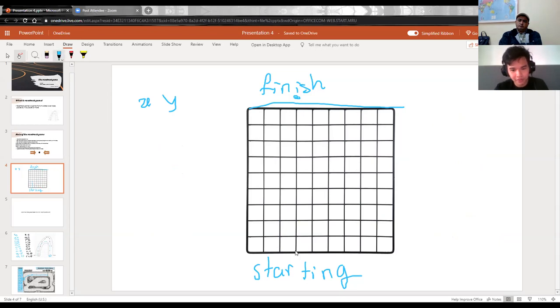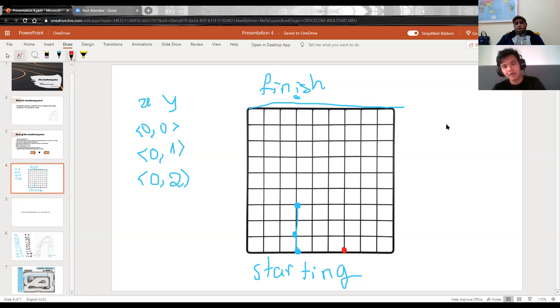So we got the first player represented by blue, the other player represented by red, and then move forward by 1 point. Let's draw the vector 0, 0, 0, 1. Move by 2 points. So every turn, both players can take one turn each. So there's no player that can go beyond one turn at a time.